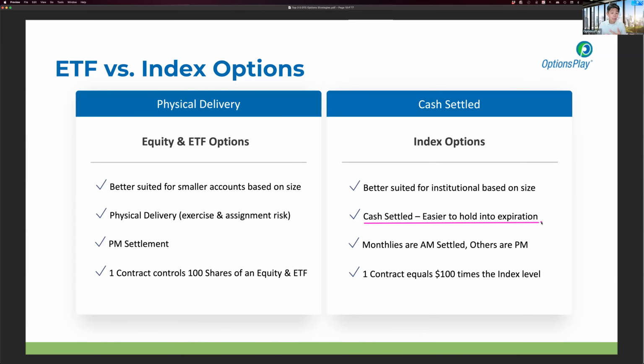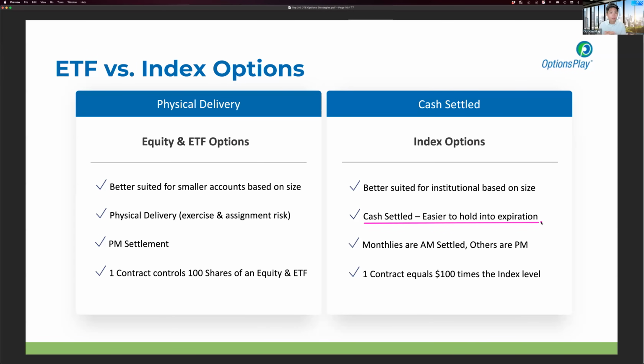Now, both SPX and NDX do offer micro and mini and nano type contracts for index options, but it's important to understand that they're not as liquid. So you can't expect the same amount of liquidity as you would trading SPX or even SPY or QQQ. And that's why we want to look at ETF options for some traders in this particular space.